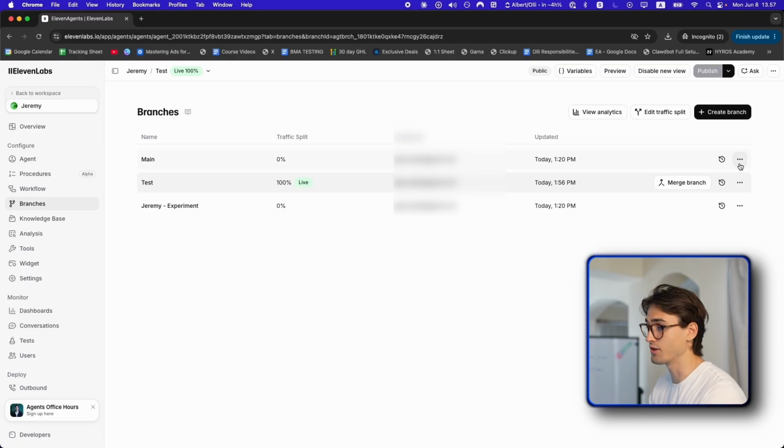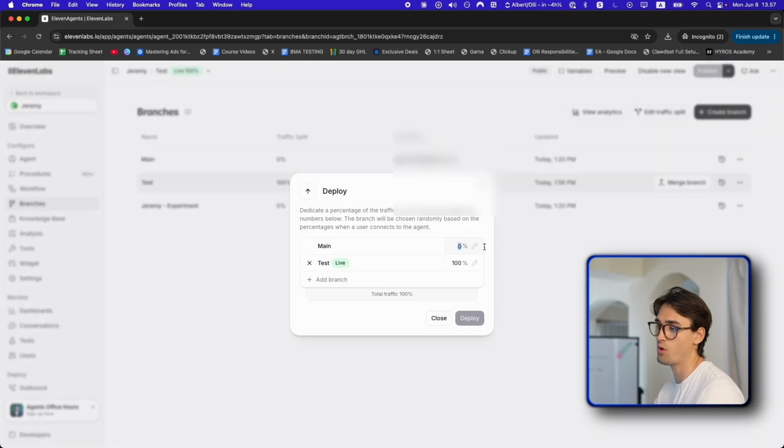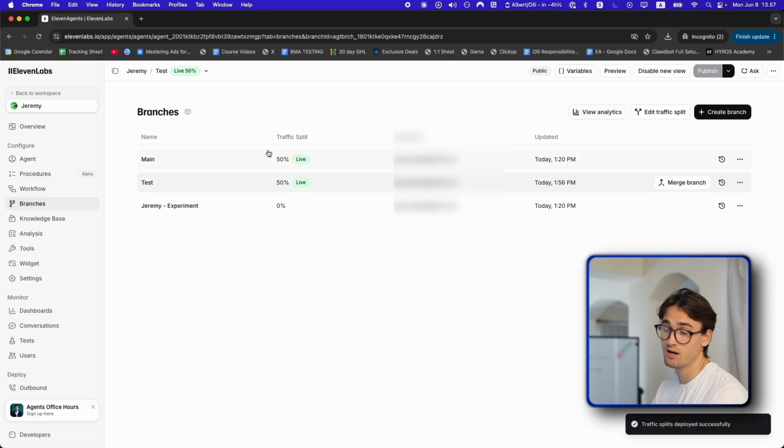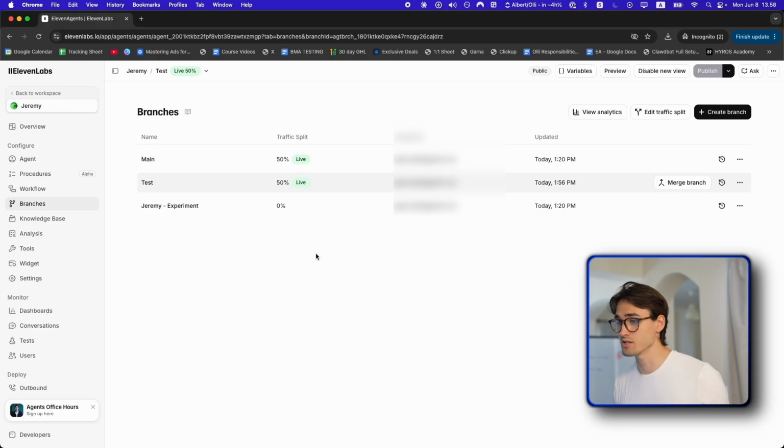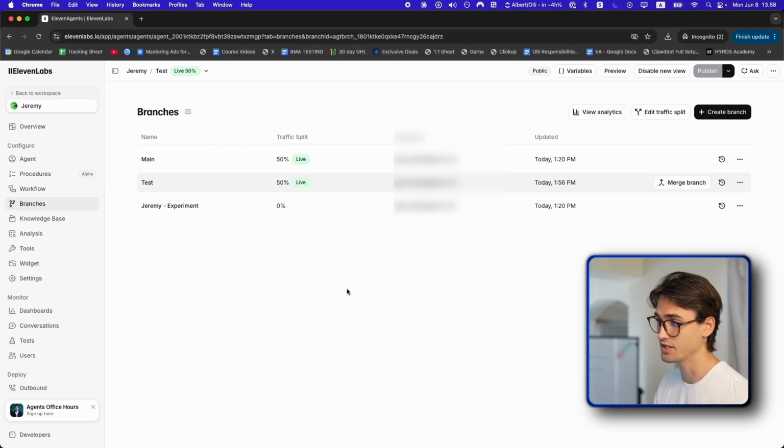Another very interesting thing you can do is that you can split the traffic. If I click up here, then I can determine, okay, what agent do I want to send the traffic to, like we just did before? So I can set it to, for example, 50-50 and click deploy. And now what will happen is that 50% of the phone calls will go to this agent, 50% will go to this other agent, and then I can split test who has the highest closing rate, for example, and run real tests in real time and see the real performance. A very, very useful feature as well.